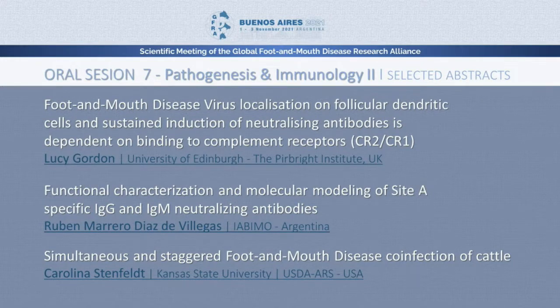Dr. Ruben Marrero Desti Venegas will be next, with his work on the fundamental characterization and molecular modeling of site A specific IgG and IgM neutralizing antibody. Ruben is a microbiologist who worked at IAMIBO and Inter, focusing on the interface between NGS-derived data and structural bioinformatics as resources of information for vaccine design.